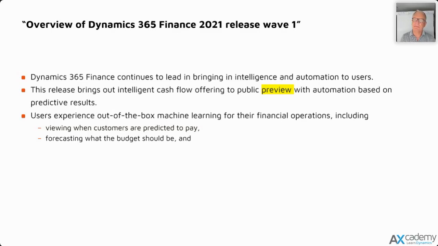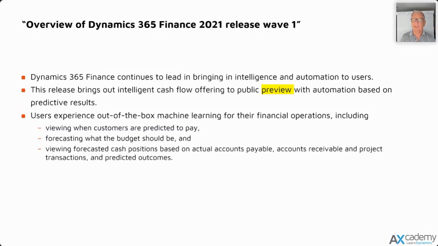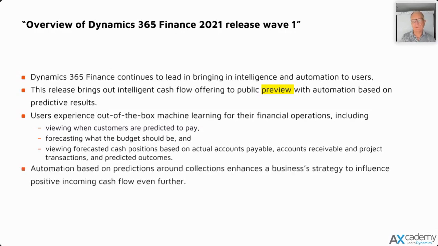So out of the box, machine learning, some of the things which I'm kind of proud of is that the system is trying to get more clever, trying to help us focus on the things where we can't help, so it can help us with predictions, automations, including doing budgets, cash flow forecast, and predicting when customers are going to pay, which, well, they hopefully are. So predictive things underway in this, automations, and as I mentioned several times with finance, also doing these webinars, a lot of things about collection enhancements and automations as well.